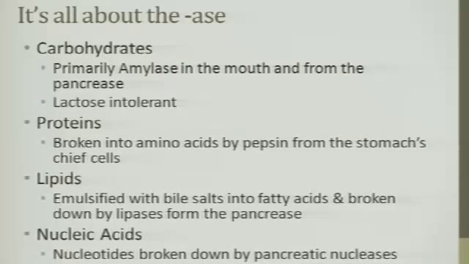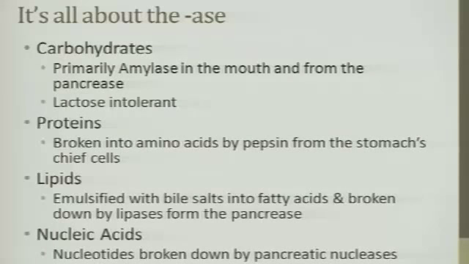If you were to take a saltine cracker and chew, that amylase is going to break those simple carbs down into glucose. And guess what it's going to start to taste like after? It's going to start to taste sugary. It's going to start to taste sweet, because this amylase is going to break down those carbohydrates into glucose, and you'll start to taste the glucose in it. It's pretty cool. Pancreas also releases amylase.